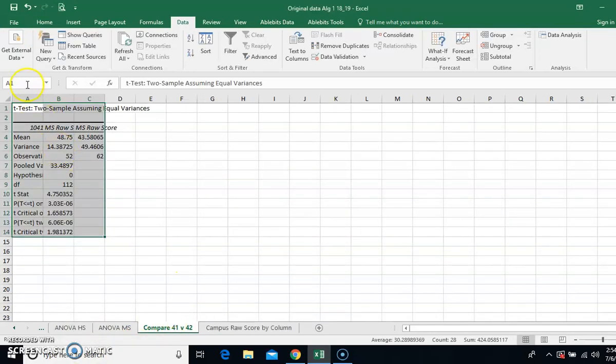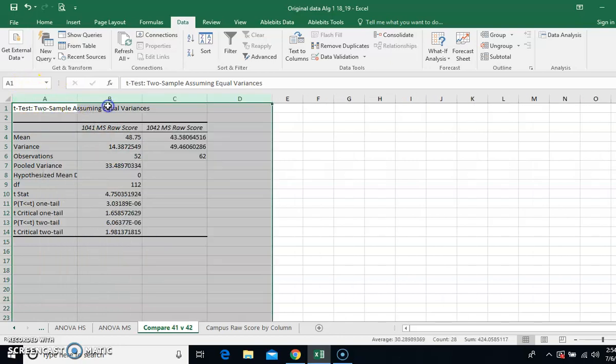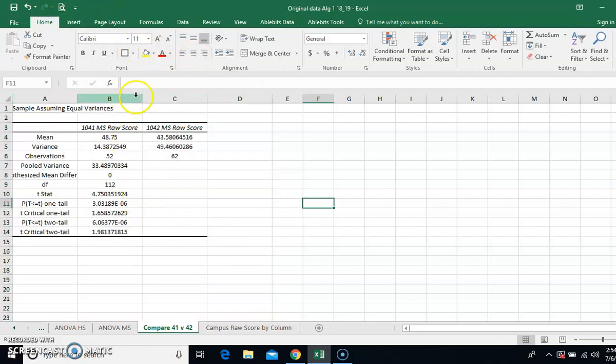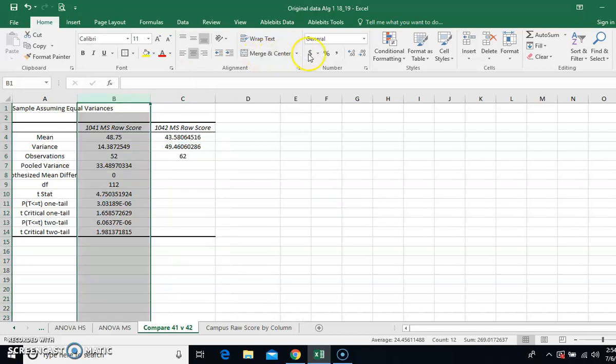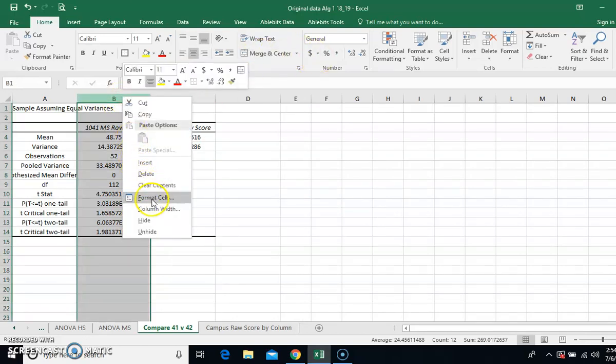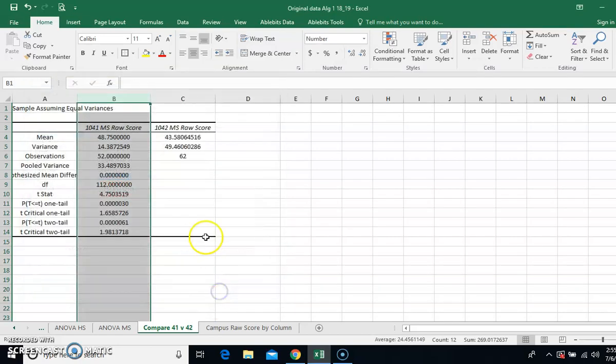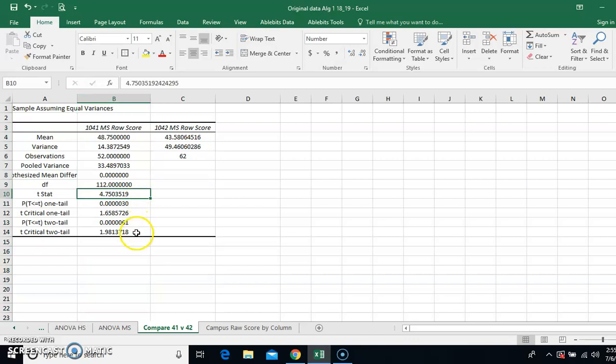Okay, so now it's down here. Make this a little bit easier to read. In the center for me. Oh man, I still got some of these. And I know that's going to give me dust, but I wanted to see them. I know it's a little bit bigger, but at least now I can see those. Okay, so I did that for 41 versus 42, and now I'm going to pause the video and run that t-test for all of them.